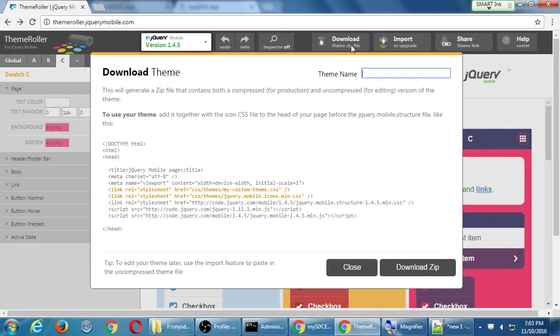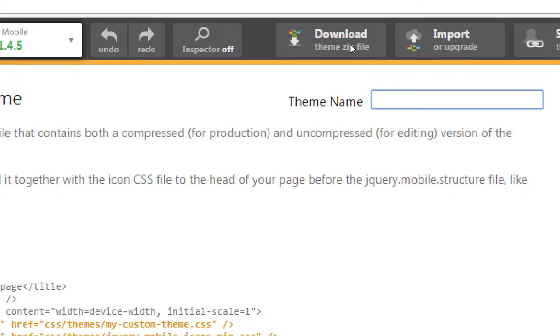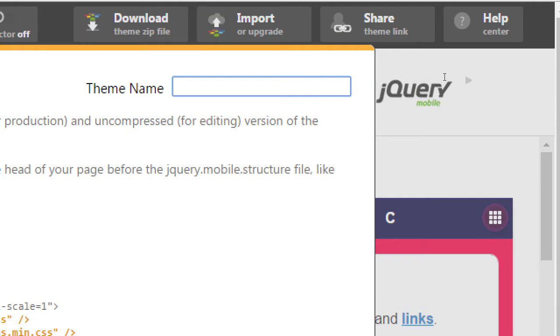Click on download. This screen allows you to name your file as well as tells you how to use it. So let me explain. On the top right corner, theme name. This is basically going to be the name of the CSS file. This is going to give us, ultimately, a CSS file. So if I were to call this my style, or my new design, or new colors, it would download and give us a file called newcolors.css. So any name you want to type here will be fine. No spaces. So I'll call it newcolors.